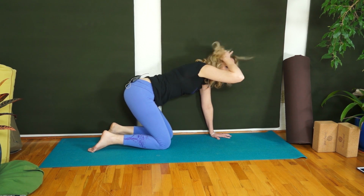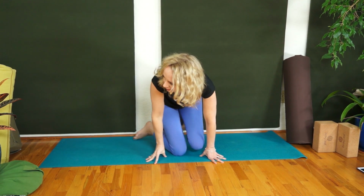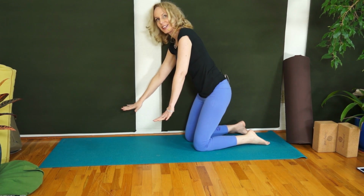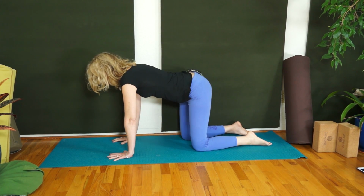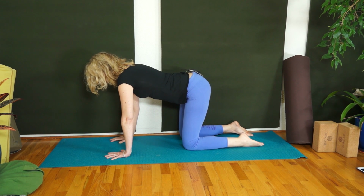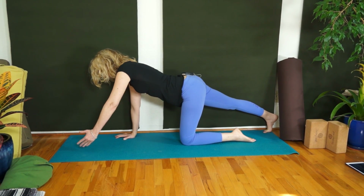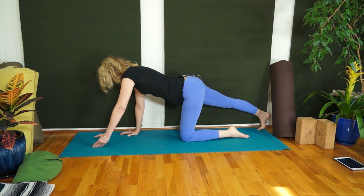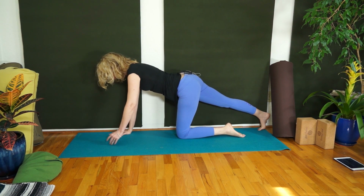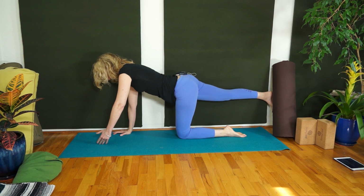And then I'm just going to turn around so that I can show you. If you're using the wall for balance, you would have to turn around so you have the other side of the wall to use for balance. So this side, you're going to take your right leg back and your left arm forward. And then you can be close up to the wall so that you can lean against the wall for balance if you need to. You're going to lift your right leg.